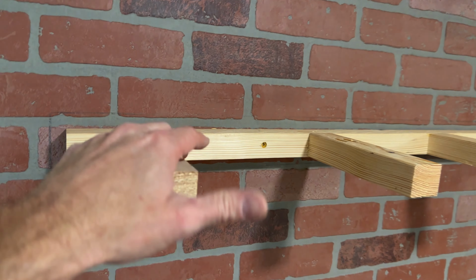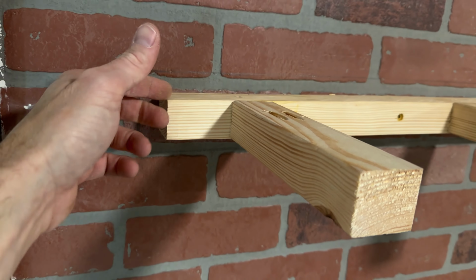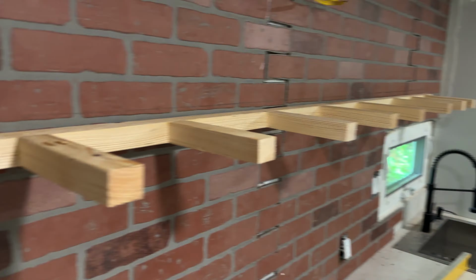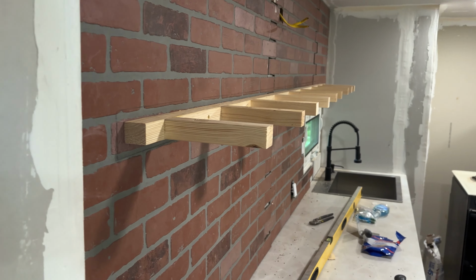So I mounted the shelf and I drew a line where the shelf's going to be going, because I'm going to remove that section of the brick so that the shelf will sit inside the brick, give it more of a look where the wood is coming out of the wall.